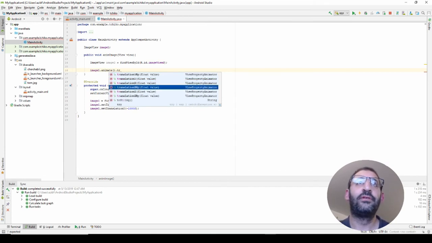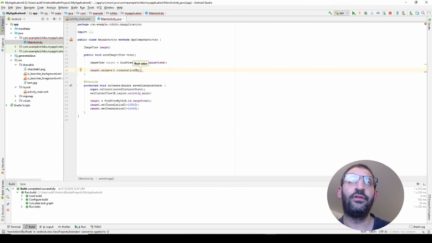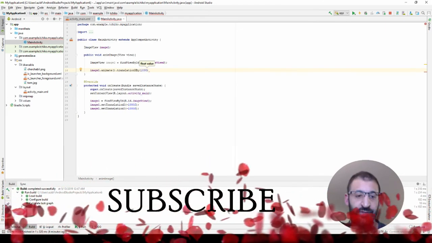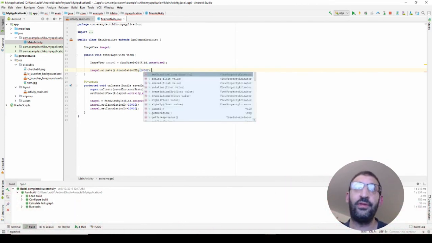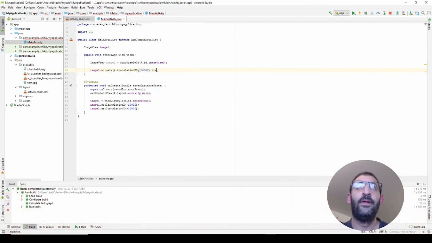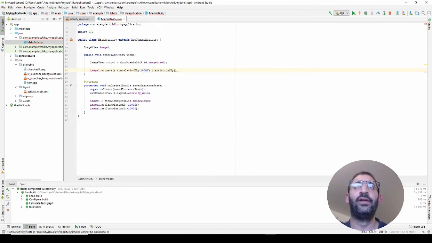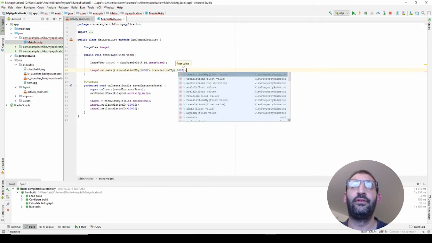I begin by X. I can use the second to see the difference. And here I just put 1000 F and I added the second property, translation Y by. I put the same value to go to the center for the same line, with F, and I added the rotation.